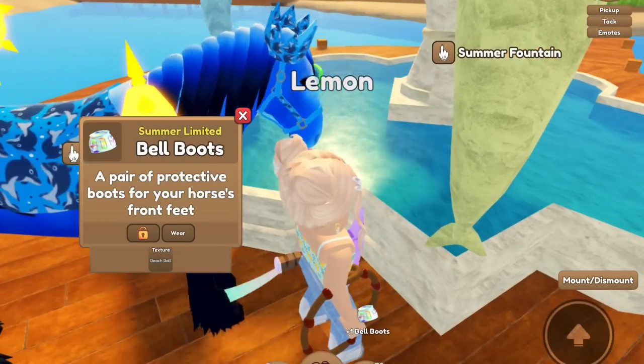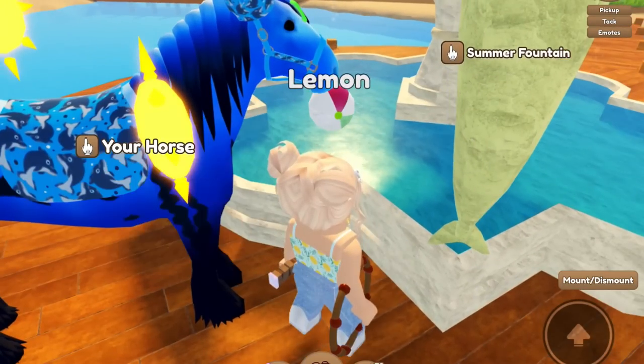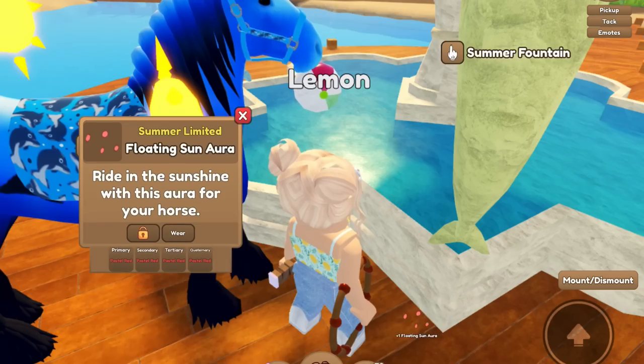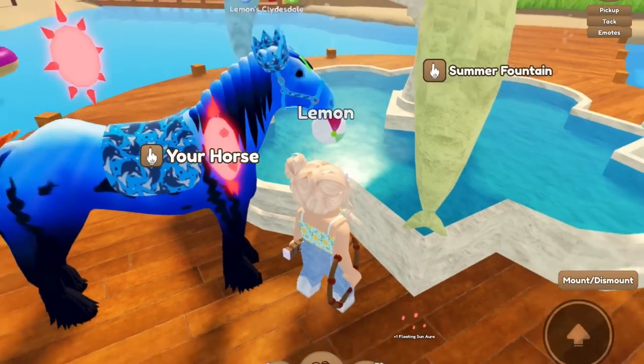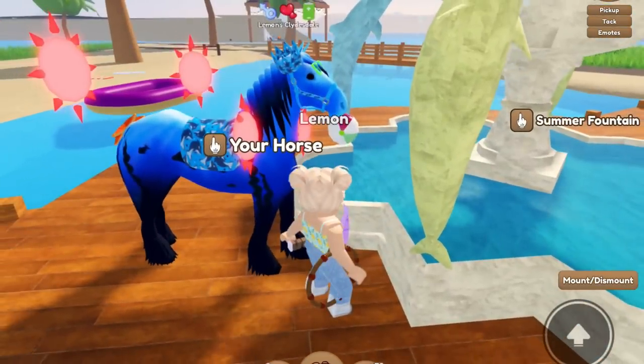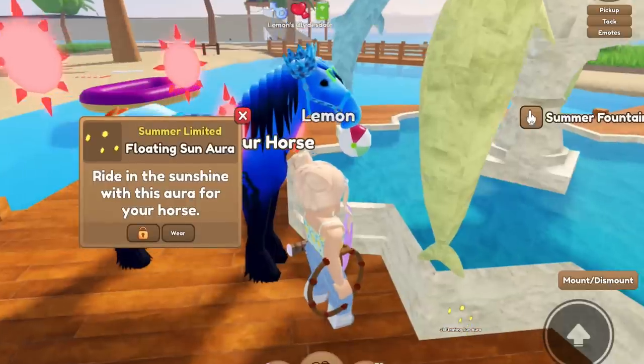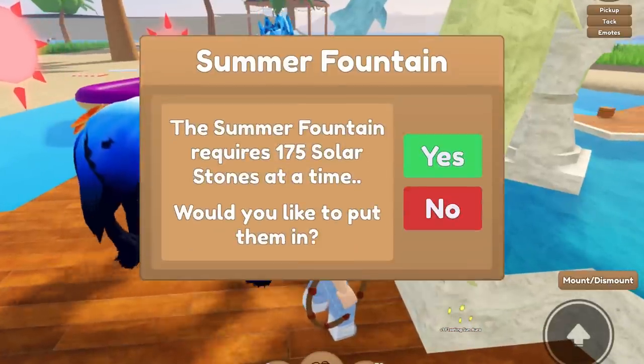Okay, more beach ball stuff. Can we like swap beach ball for watermelon, please? I want watermelon. Please give me watermelon. Okay, we got all pastel red summer aura or solar floating sun. I don't know, whatever it's called. Another floating sun aura. No, I want watermelon.